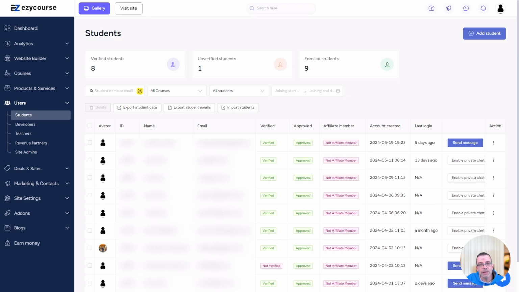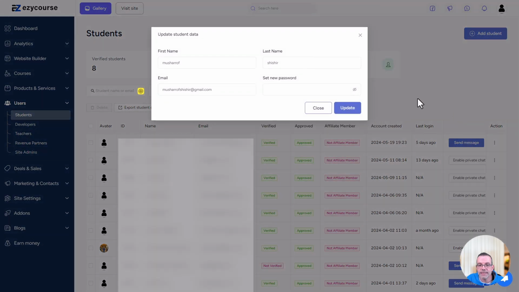Now, from time to time, you may want to edit a user, and you can do that by clicking on the edit on the menu next to them. If you wanted to correct their first and last name, email address, or even their password, you can do that just here. But actually, a user can do all of those things from their own dashboard, and if they forget their password when they log in, they can reset it. So all of that is available to them, and it tends to be best practice that you allow the updates of user information to be in the hands of the user itself.